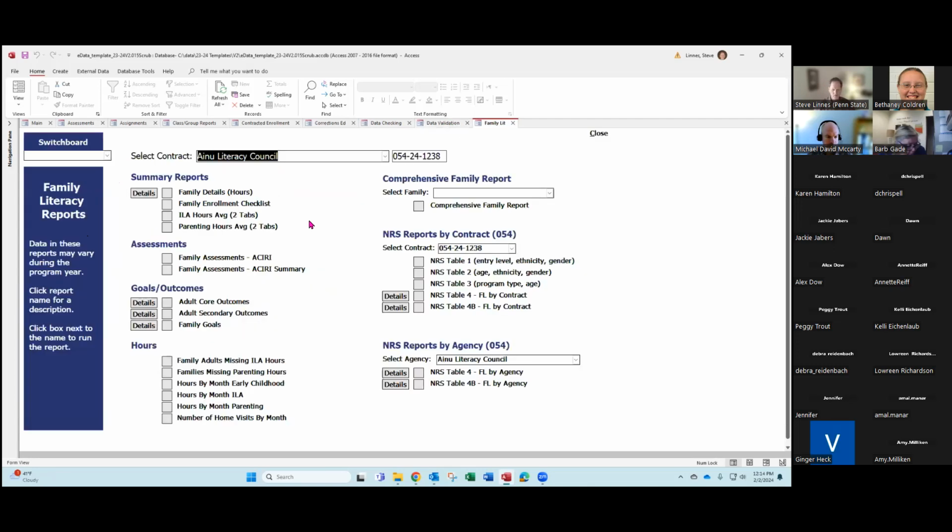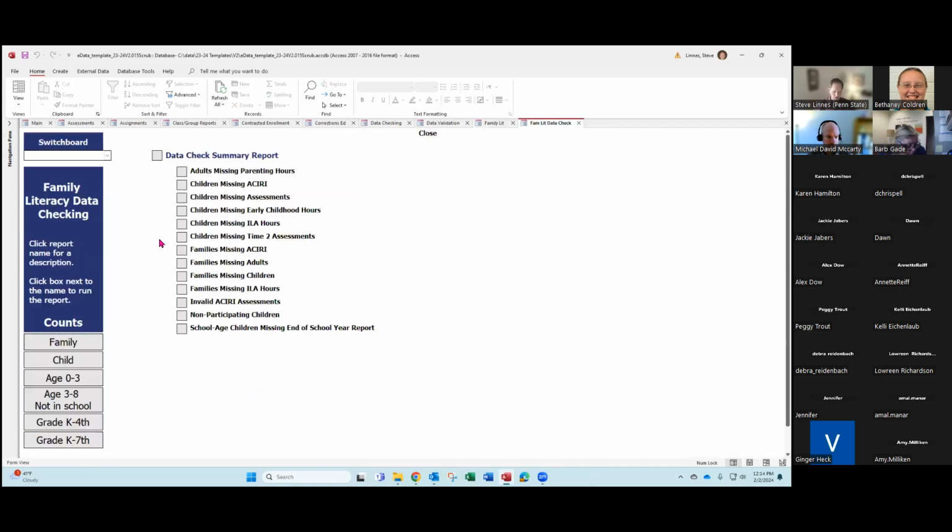The family lit reports is essentially the same, other than the larger fonts and a little organization. It still has everything that it had before. And family lit data checking now is just the data checking items that are on the report. And I've given you the option to run the data check summary report from here.